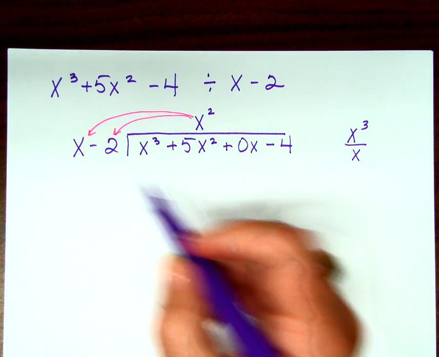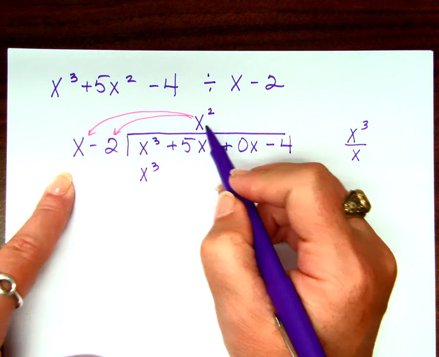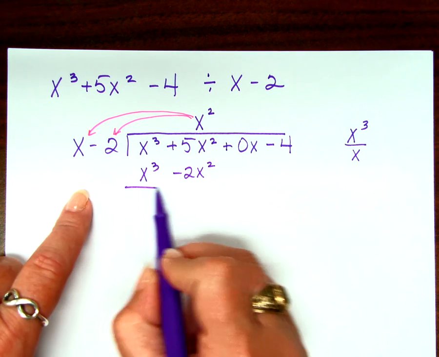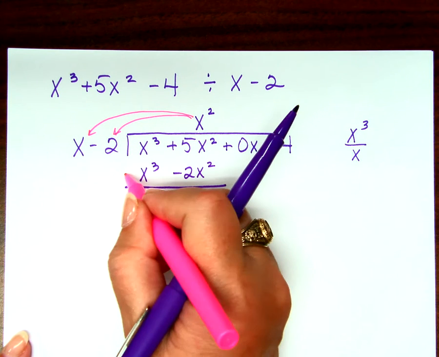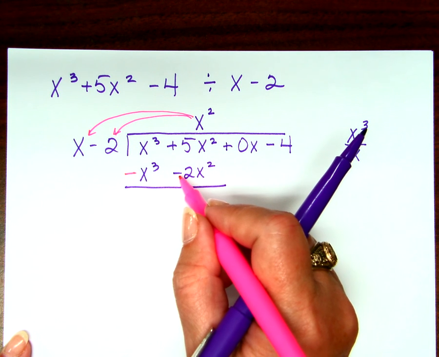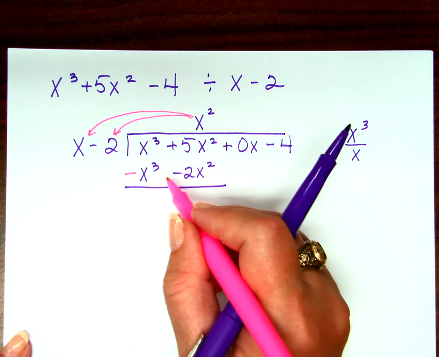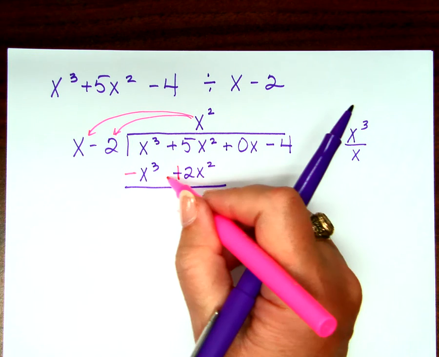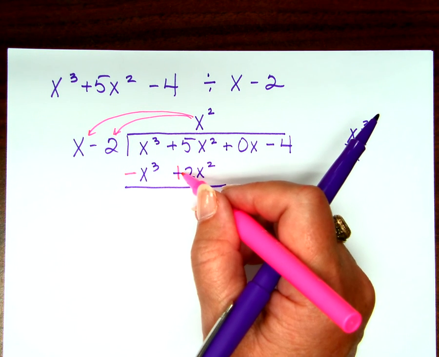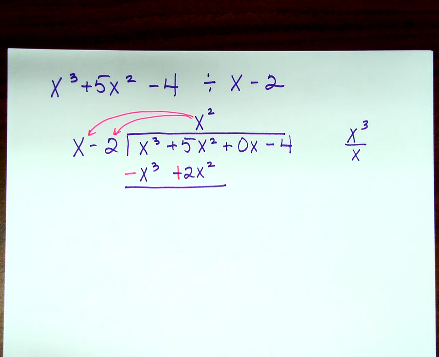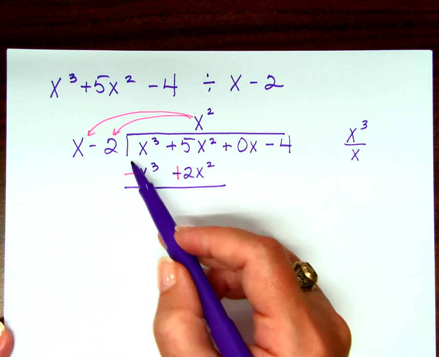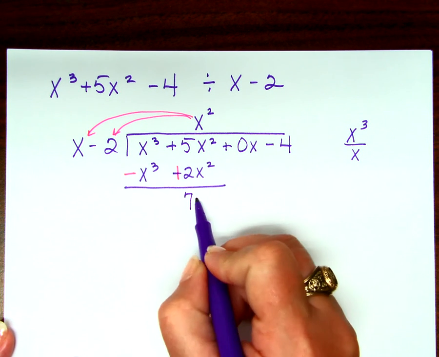What is x squared times x? X cubed. What is x squared times negative 2? Negative 2x squared. Now what? Subtract. Uh-oh. So if I'm already subtracting, if I subtract a negative... Guys, do I really want to add a negative negative? No, I know what that means. I know that's going to change it to a positive, right? So is it okay if I just quote unquote subtract by making it a plus? Yeah, okay. What's here? 0. What's here? 7x squared.